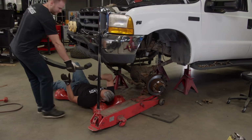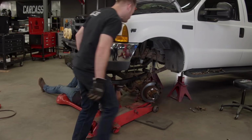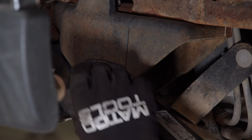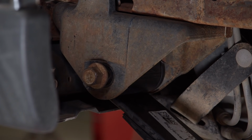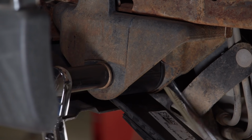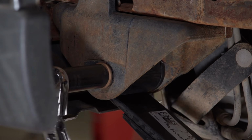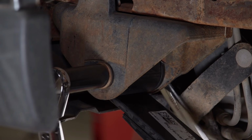You ready for the spring? Yeah, I'll try to muscle it in here once. Now we'll just snug these up for now. Once we get the suspension set back on the ground, under load is when we'll come down and tighten everything up for the final time.